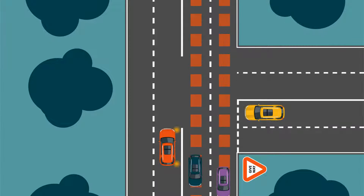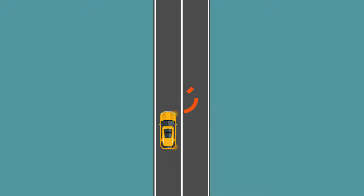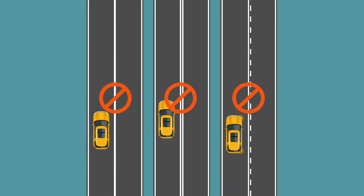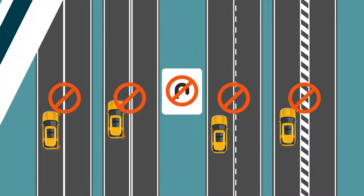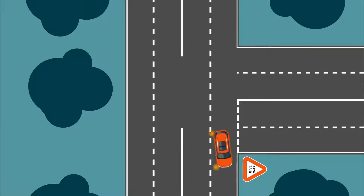When doing a U-turn, give way to all other vehicles and pedestrians, even if other vehicles have a give way sign or are turning right. You must not perform a U-turn across a single or double continuous lines, across a double line that is continuous on your side, across a painted island, or where there is a no U-turn sign. To perform a U-turn, you must have a clear view of approaching traffic and be able to complete the turn without blocking the free movement of traffic. Signal right and perform your U-turn without disrupting other traffic.